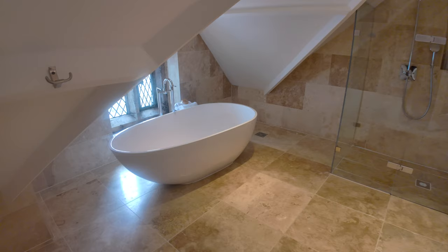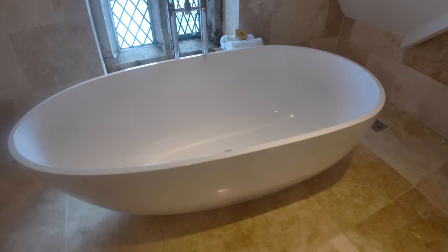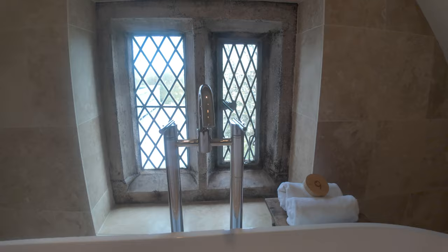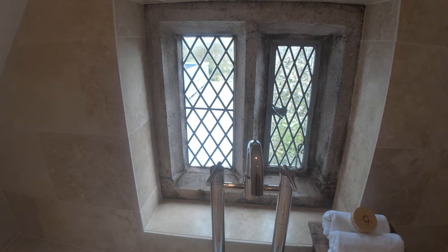So as we open the door, you're greeted with this nice bath. Just check it out, huge egg-shaped bath. And just imagine yourself sitting in here with that view out of that window. Okay, you can see part of the decking area outside for this room, the balcony. But yes, nice trees out there to look at, and right in the distance, I don't know if you can see them, but there's some nice hills and countryside of Dartmoor.